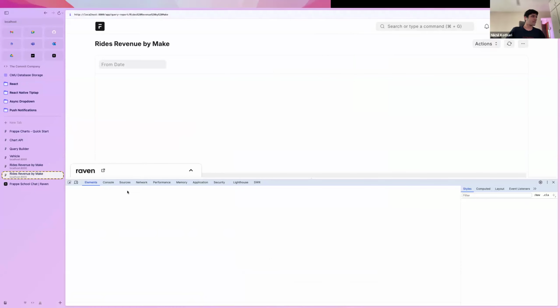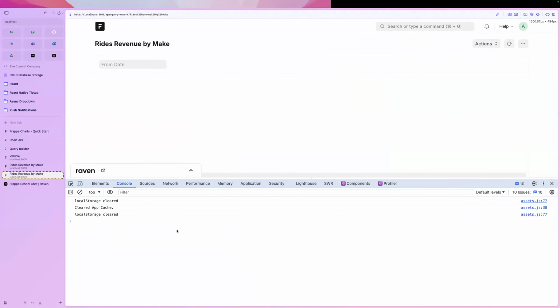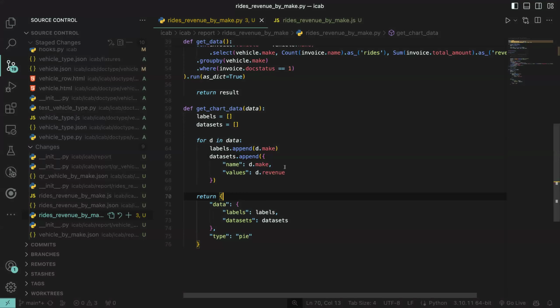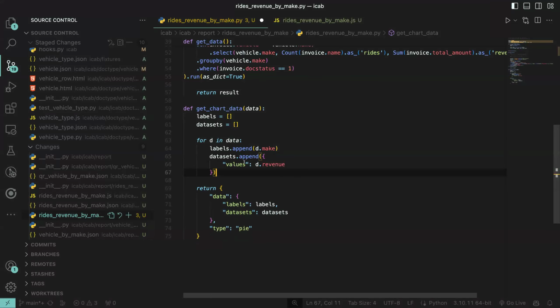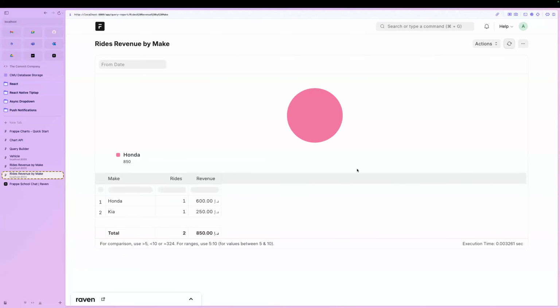Okay, no error. So, let's try name and values. I mean, usually I do it this way. Oh, values should be an array, I don't think it's a dict. Yep, and then you don't have to iterate over.